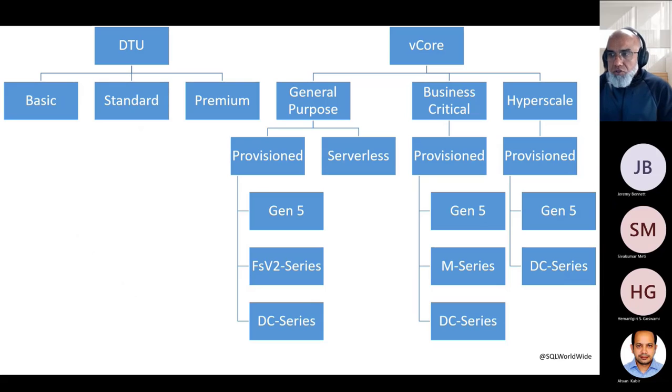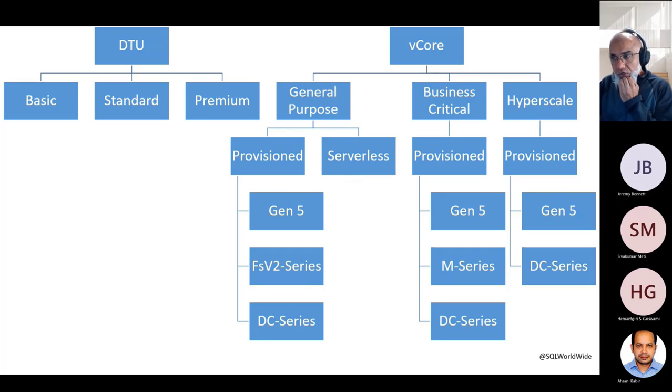So let's move on. Before we dive into some of the techniques that we can deploy for disaster recovery and high availability, you also need to know what options you have in order to deploy Azure SQL Database. Now, I'm not going to read this slide. I'm not going to memorize this. This is all available in Microsoft documentation.